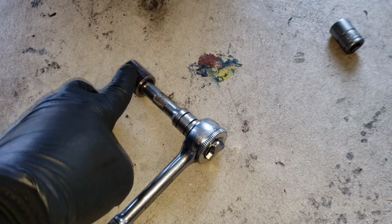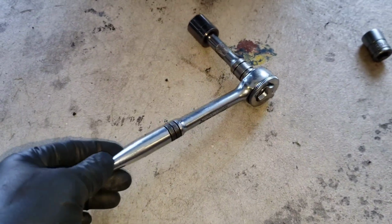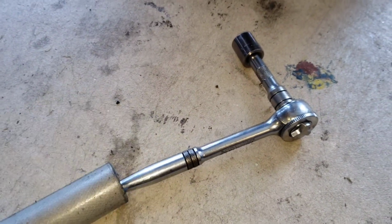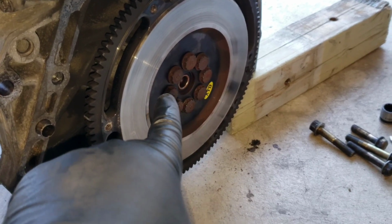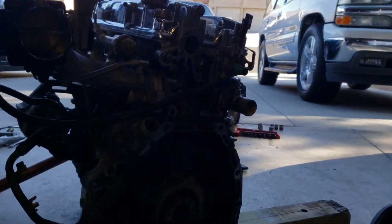I have a breaker bar, but this socket is the wrong size to go on the breaker bar, so I have to use a regular 3/8 ratchet. But this handle is too short to try to bust them nuts off that flywheel. So what you do, you add a pipe, and once you add that pipe, man, life is so much easier. Get you a pipe. You can bust nuts, man. And it feel good doing it. Yeah, baby, yeah! Clutch, flywheel, gone.